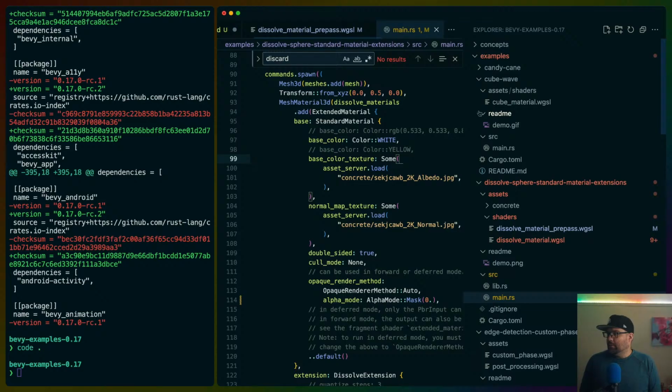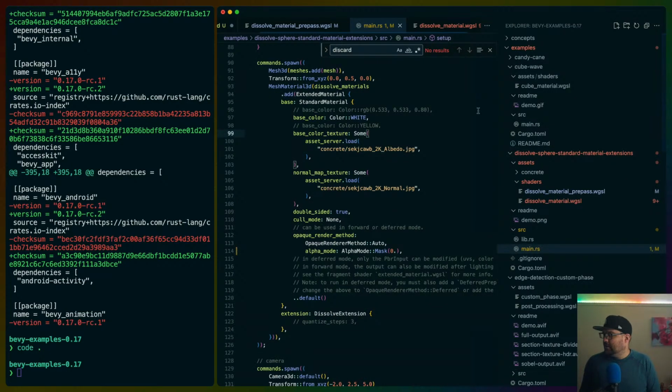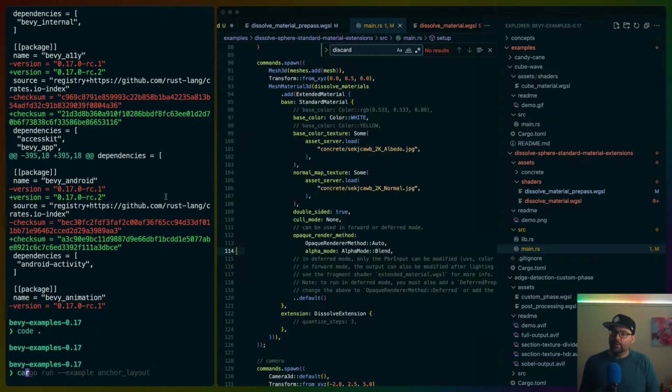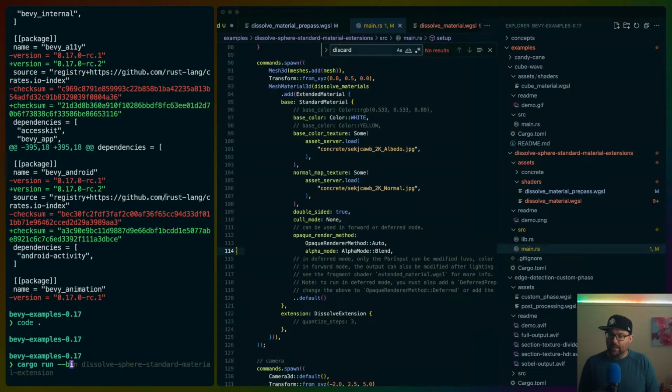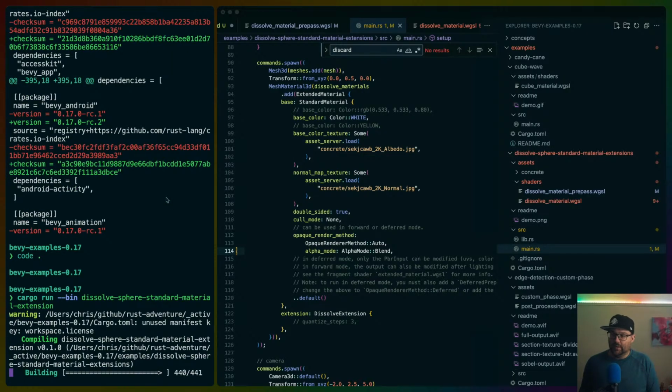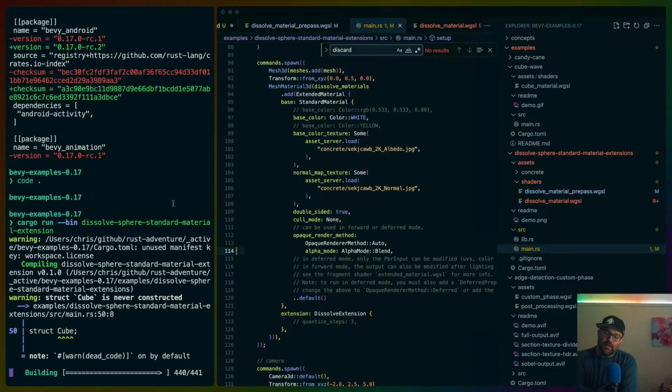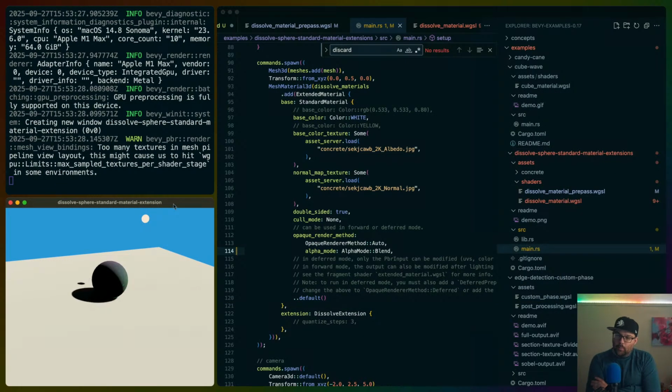Okay, so what do I want to put here? I'm going to leave this on blend because otherwise mask is weird. So this example, this is going to be a binary actually. That's the way I have it set up. So this is a dissolve shader with shadows implemented in the prepass.